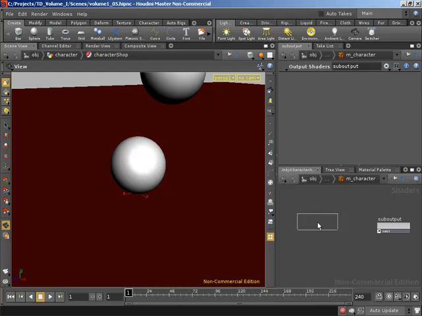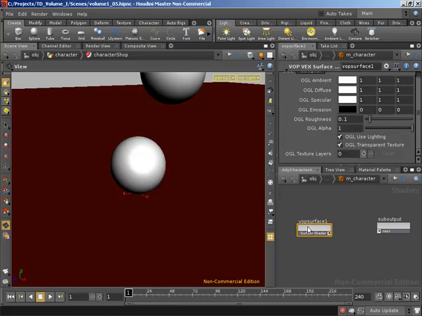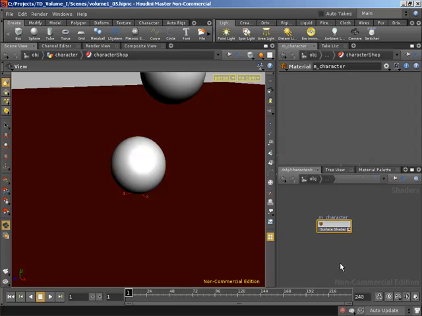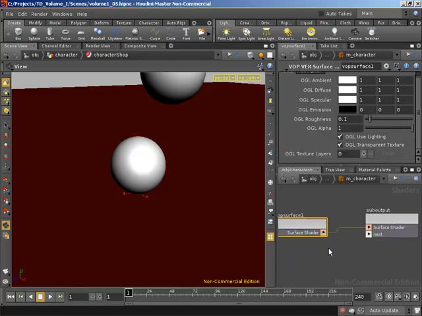So let's grab our VopVex surface shop. Single left click to select him, enter to place him into the network. I'm just going to leave him named Vop surface 1 since our material is named our material. So we can go ahead and wire it up. So I'm going to single left click on the output of our surface shader and wire that into the next input, which wires that into our sub output. So now if we jump up, our surface shader is now coming out of our material.